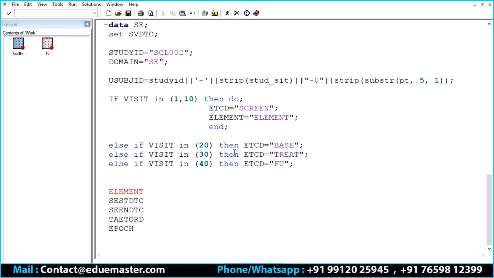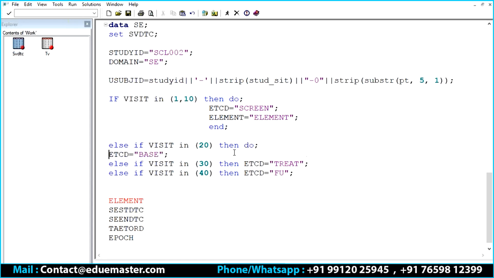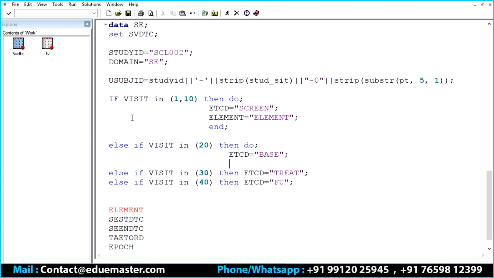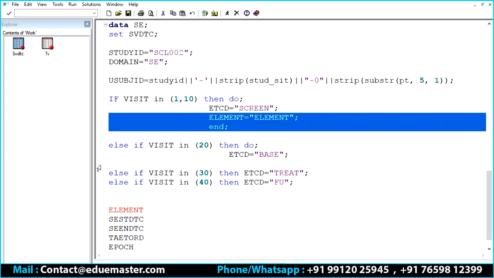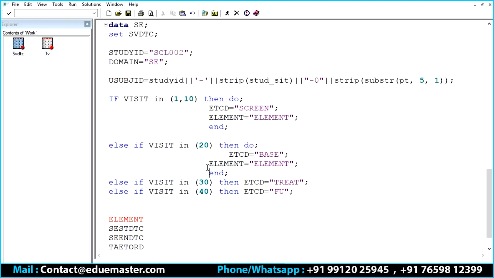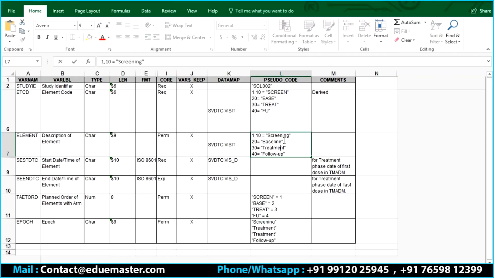Same here also. Then do, I'll copy these two. This equals to baseline.